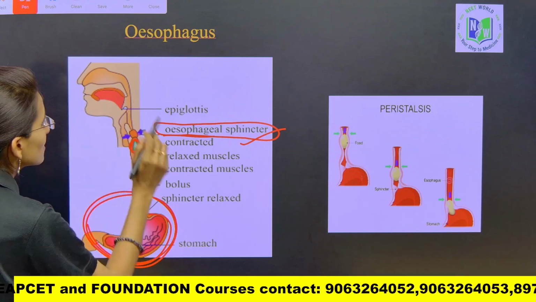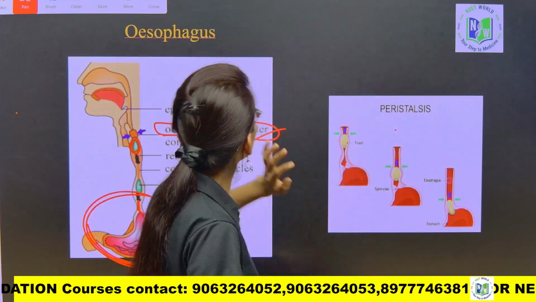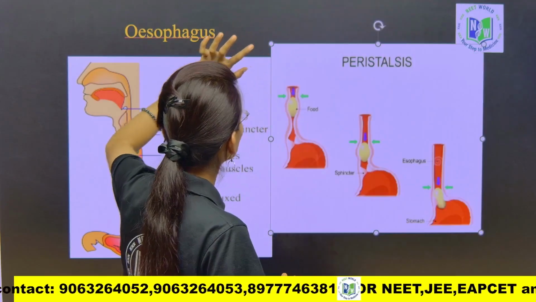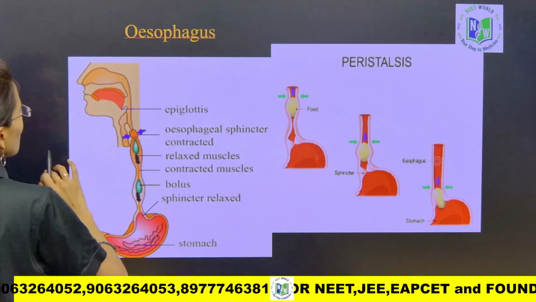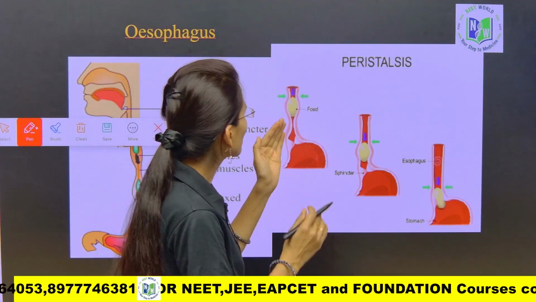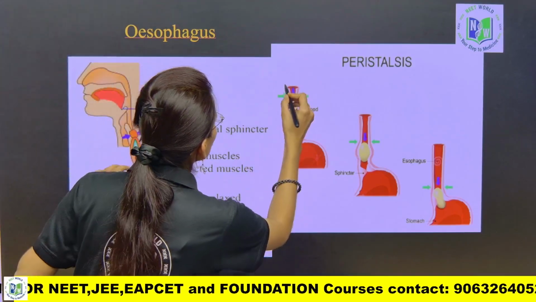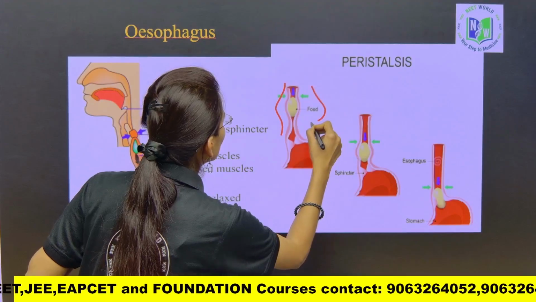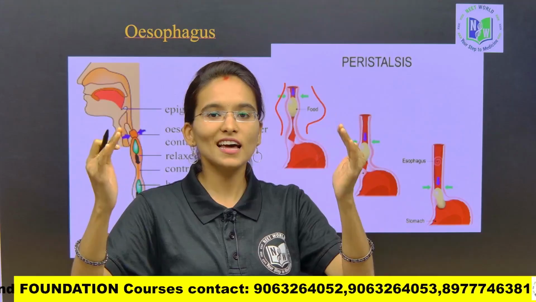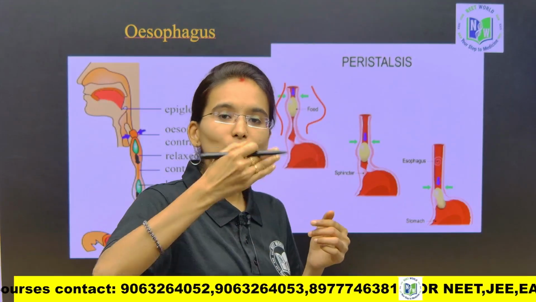Can you see? Yes, my dear students. This is the peristalsis mechanism. I will just enlarge it so that it becomes clear to you. So this is the movement of peristalsis. First see here, here it got relaxed. So here the muscles are relaxed, so it has been expanded. When the muscles got relaxed, the food present in the peristalsis started to move through the esophagus.